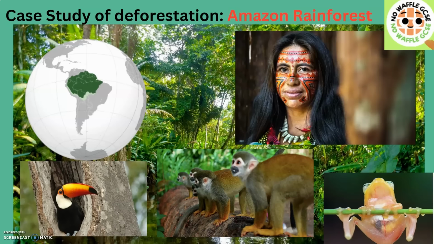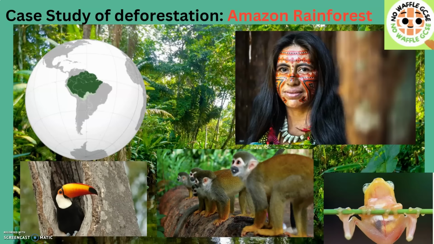It causes soil erosion. Now, how does it cause soil erosion? Well, because of the trees being cut down. This then means that there's no canopy to cover the soil. And because of the rain, because it rains every single day in the rainforest, this will then wash out all of the nutrients in the soil. Because it's washing it out, this then leaves the soil very infertile and new life does not grow there. Therefore, the trees that are being taken down cannot be replaced.